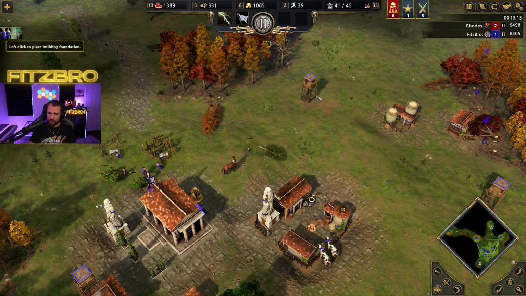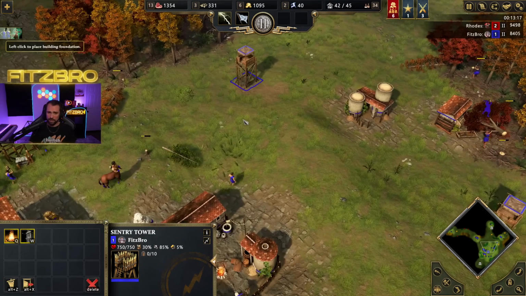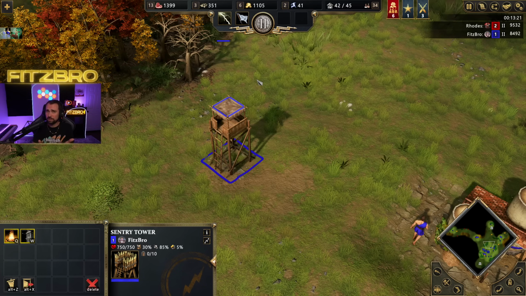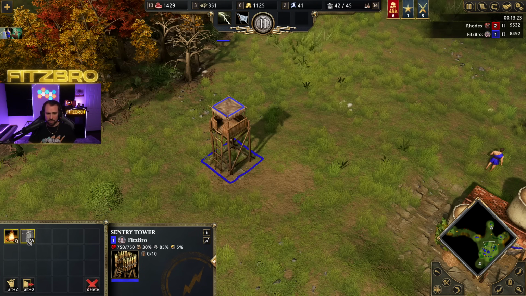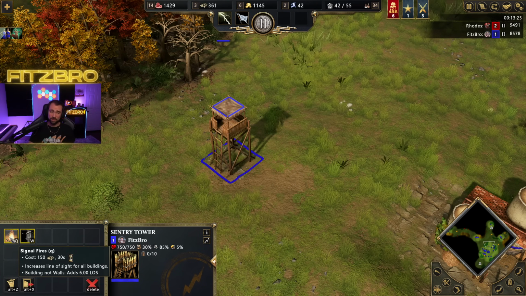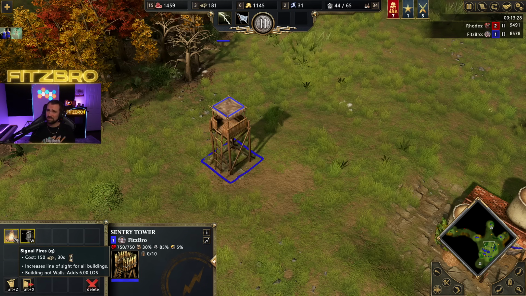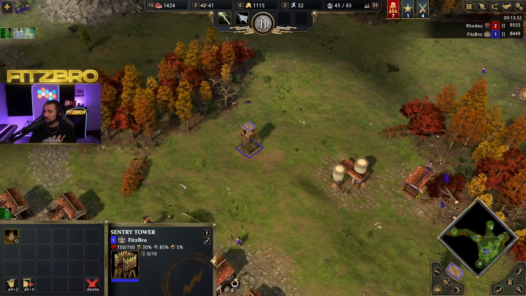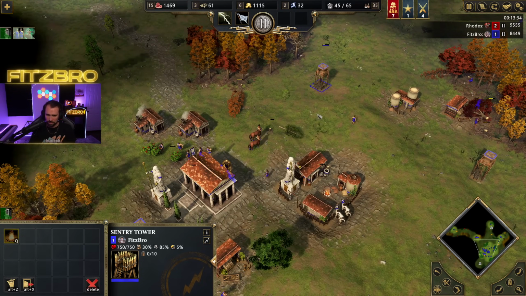Now, with the Greeks, their towers don't upgrade automatically. With the Egyptians, they get instantly upgraded towers in the second age that can shoot. So you'll have to decide if you want to invest in those upgrades for your towers to shoot, to get some more line of sight and some other great upgrades that come along with it. But that's a decision you can make depending on your play style and how your resources are looking.